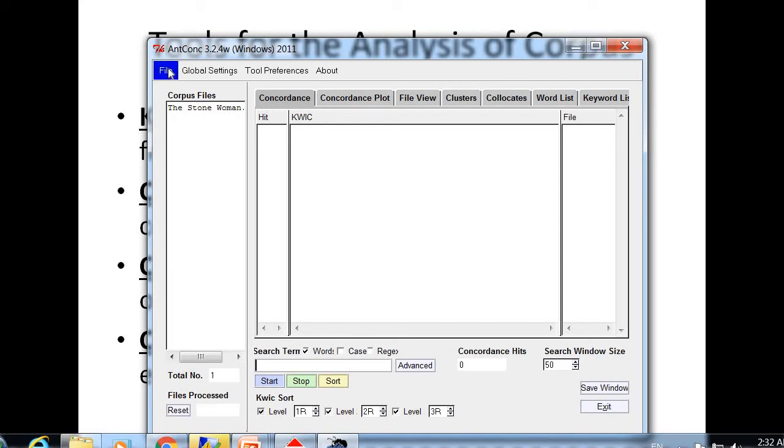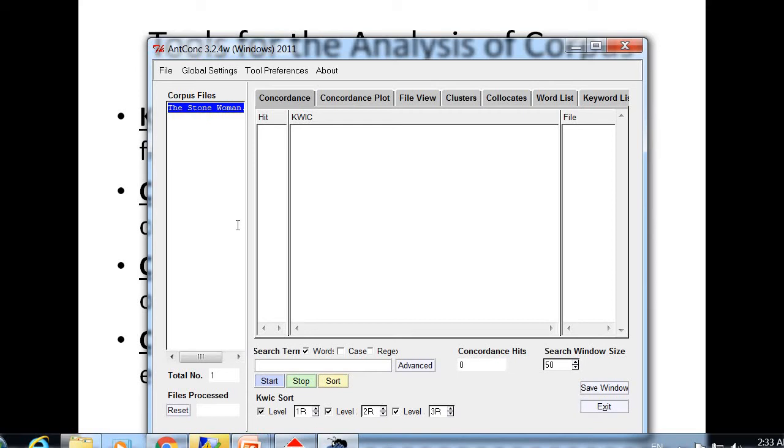First you have to go into file, you have to press it, then open file. As soon as you press open file, all the data of your computer would come into play, and you will press a particular file that you intend to investigate, and as soon as you click that file and then open, it would be automatically uploaded onto this software. So this is our file now that we are going to investigate.